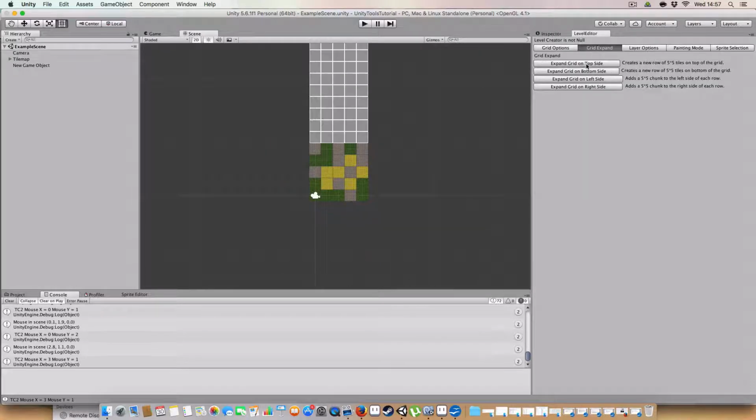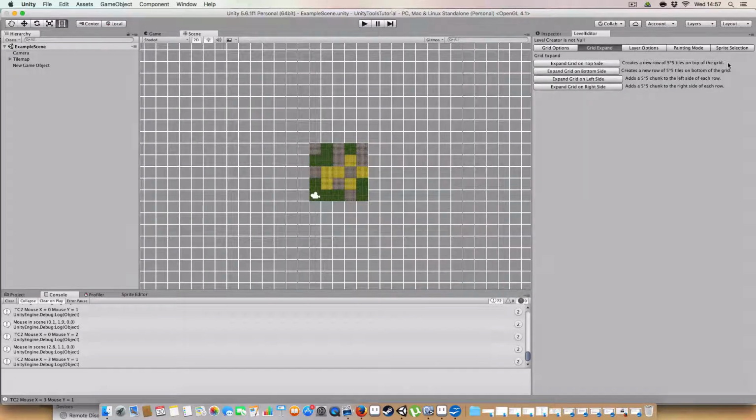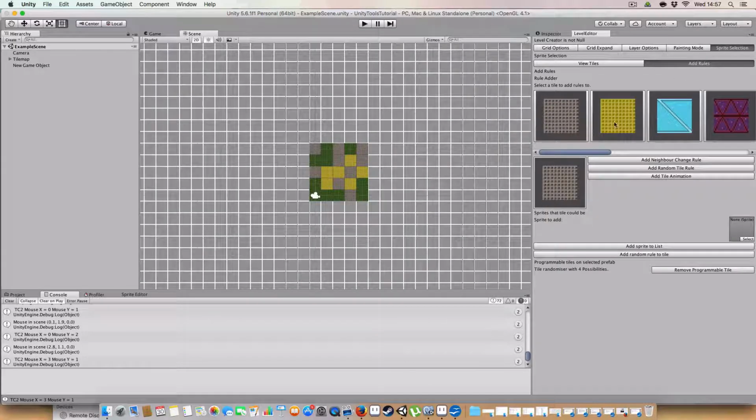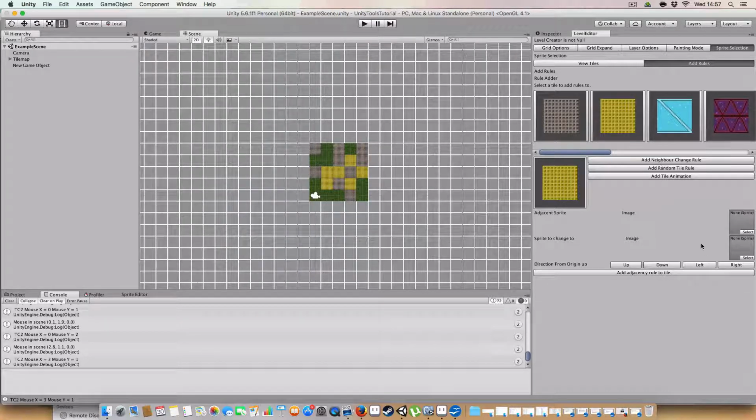So now if we expand this grid, let's choose this one. Actually, no, let's add a neighbor change rule this time. So let's say if the initial tile we had, that grayish tile, is next to the yellow tile, or the yellow color palette swap, then we change to this purple tile. And that's to the left, to the right, down or up.